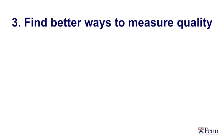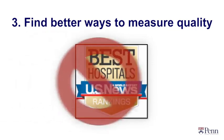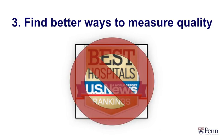Another thing that hospitals, academic health centers are going to have to do is actually emphasize quality evaluation and quality reporting. Too often now in the United States, we think quality is measured by U.S. News and World Report. That is a terrible ranking system. I once tried to unpack it and look in under the hood to see how they ranked hospitals, and it's pretty pathetic. First, they only use one important quantitative metric, and that's 30-day hospital mortality for Medicare patients.